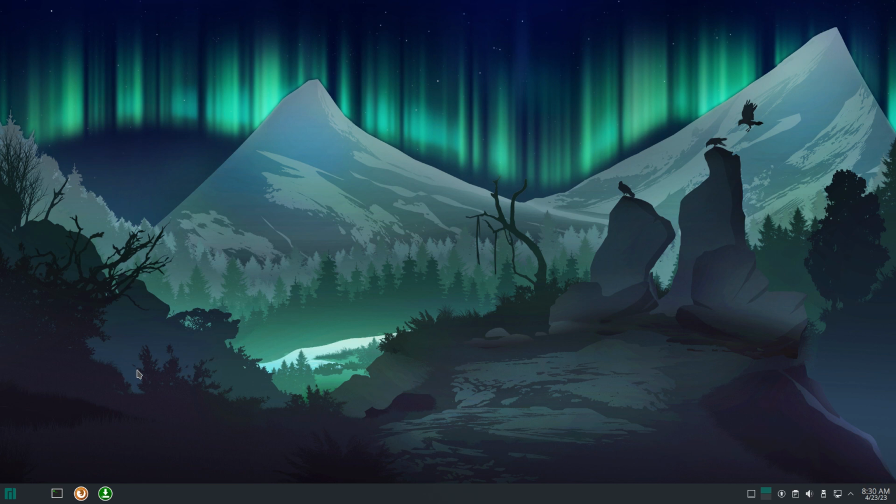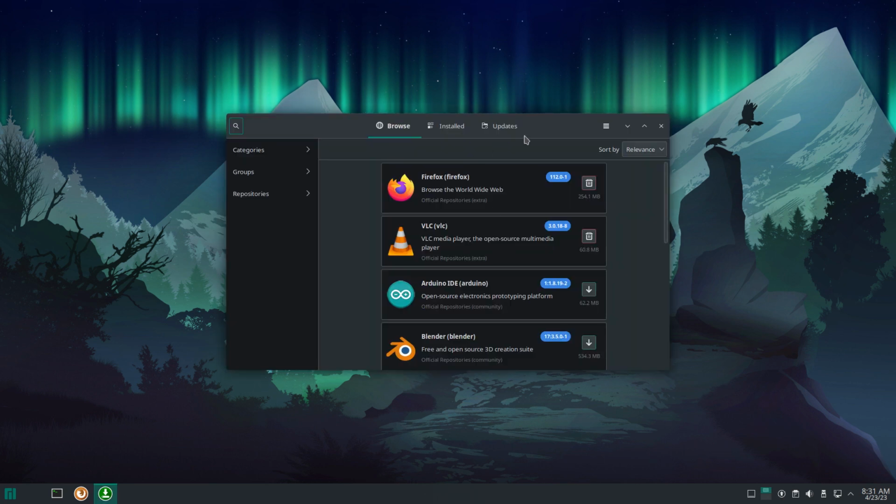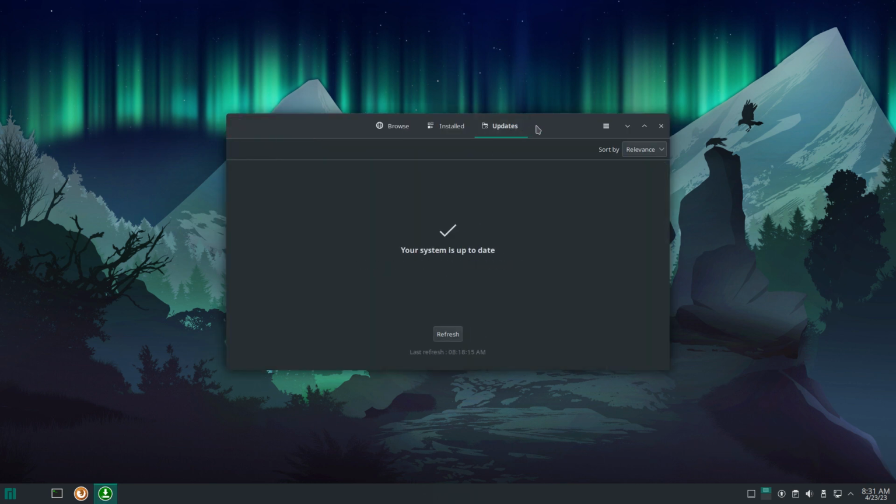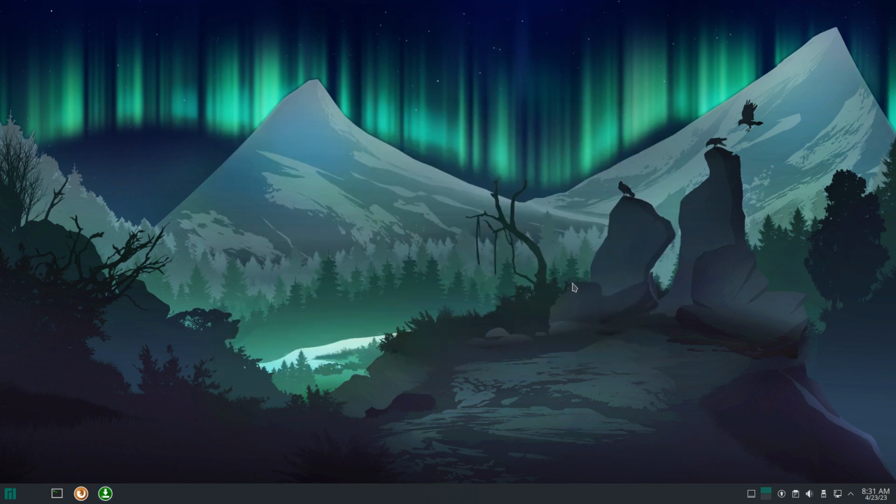Anyway, the ArchLinux tweak tool. Can we get something else on this machine? Yeah, we can. Do we need to do updates? Nope, that's already done.